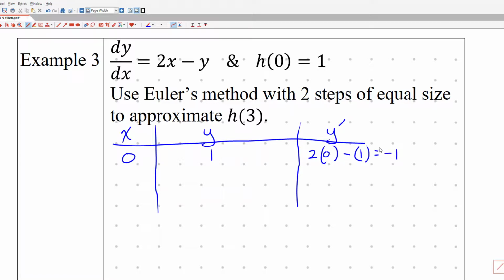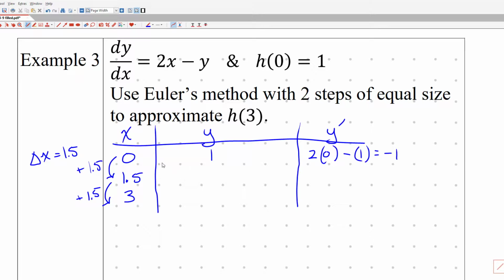Okay, now this is the tricky bit. Our change in x, our step size, is not 1, because it says we need to find h of 3 with 2 steps. So here's the first step, here's the second step, and we need to end at 3. Well, what should I add each time in order to get to 3? Well, 1.5. They'll never make the math to get here that hard, but my step size is hard now. I'm going to be multiplying by a number other than 1, which makes this a little bit weird. So my new x value is going to be 1.5.